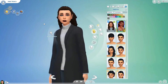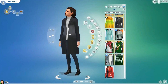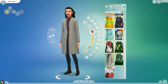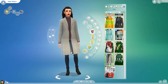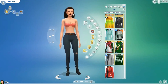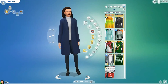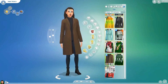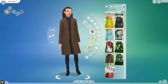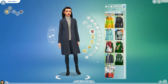This top is actually the Autumn Coat by Rusty Sims. It's huge. When you take it off the whole thing disappears, which we'll have to do to show the jeans. There's not a lot to say — it's just an amazing big coat. I never thought I would download something like this. Every time I've seen people download those big huge coats I said no, it's not for me — but I fell in love with this one. Yeah, amazing.